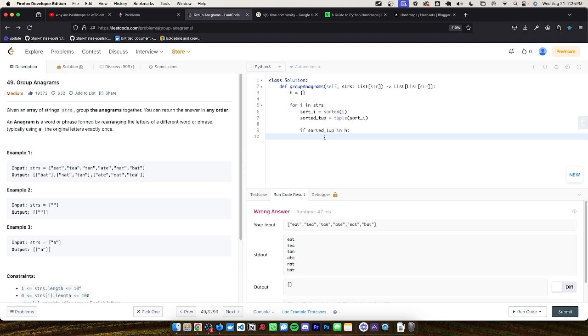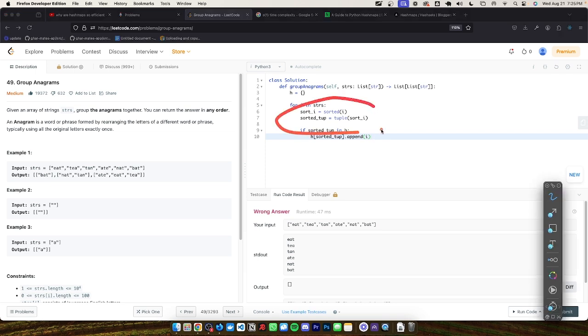And that is simply, we're going to append to the list that we created. So sorted_tup.append, and we're going to append i because we want it in the non-sorted, string form, because sorting makes it into an array and separates the word based on the characters.